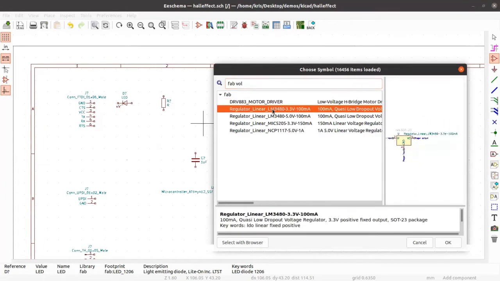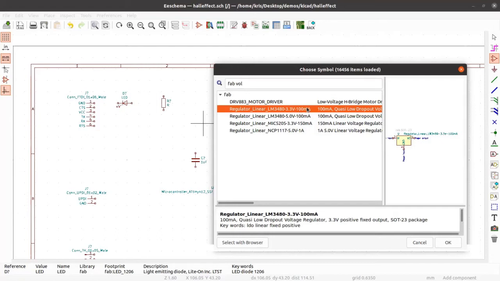So you need a linear voltage regulator. And here we have some in the Fab library. It's like the 3.1 that is going to convert the incoming voltage to 3.3 volts if it doesn't exceed 100 milliamps.